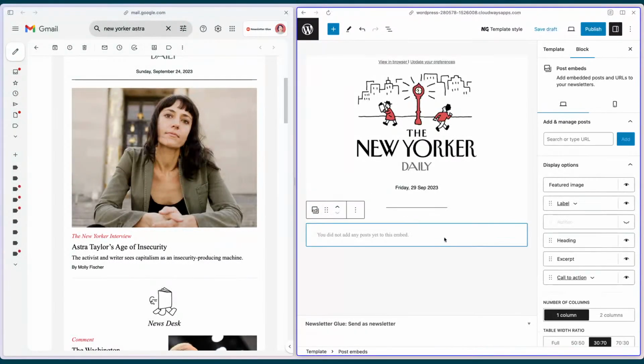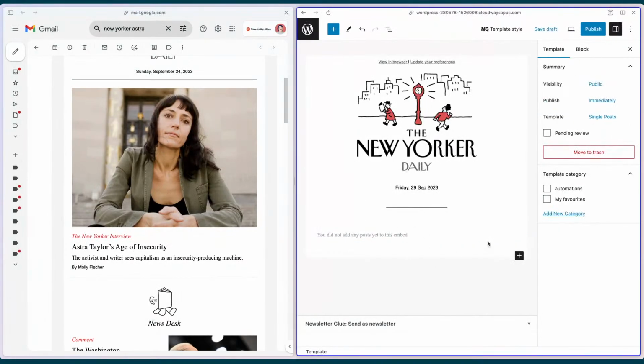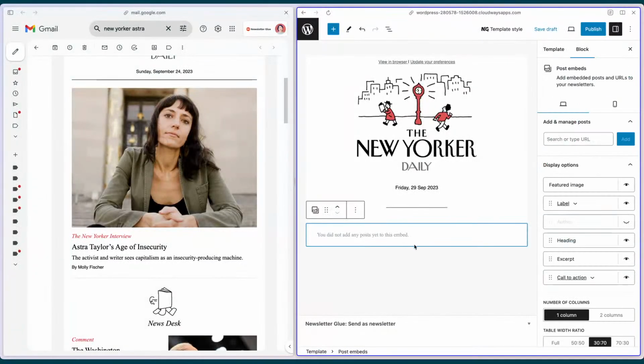So in this case, we're going to use the post embed block, and you'll see that it looks quite different from the old post embed block. The old post embed block required you to enter the URL directly inside the block editor, the editor side of things. While this was really convenient, it also moved away from the what-you-see-is-what-you-get feel. Whereas with the new post embed block, everything is in the right-hand admin settings, and so the live editor area is very much what you see is what you get.